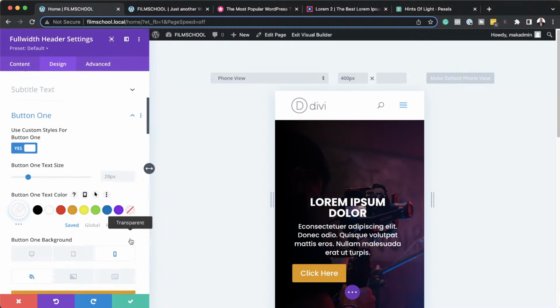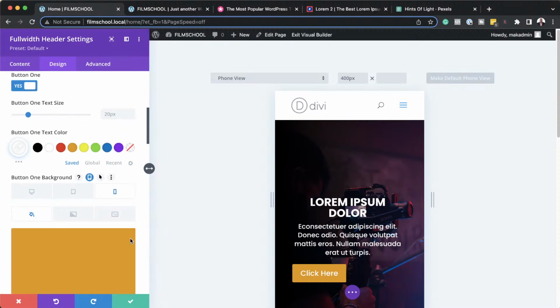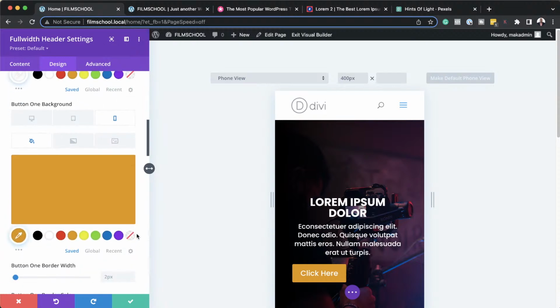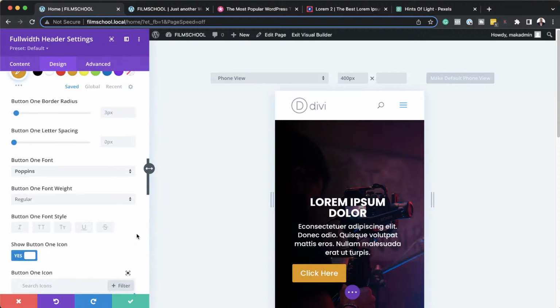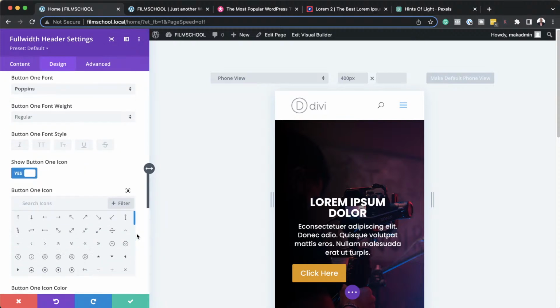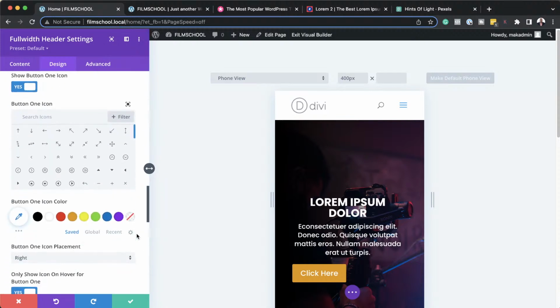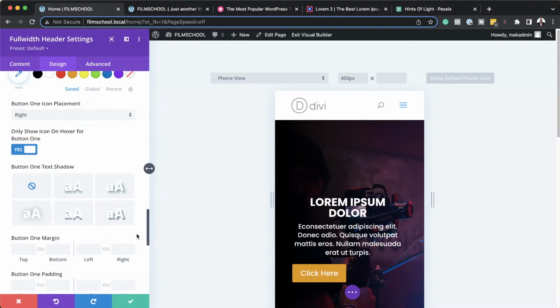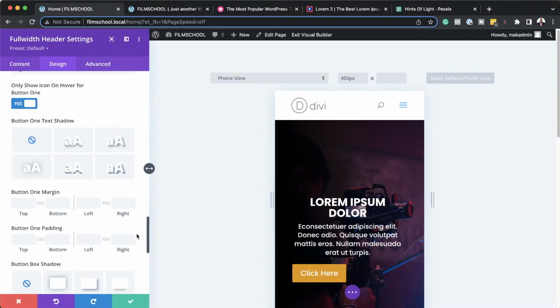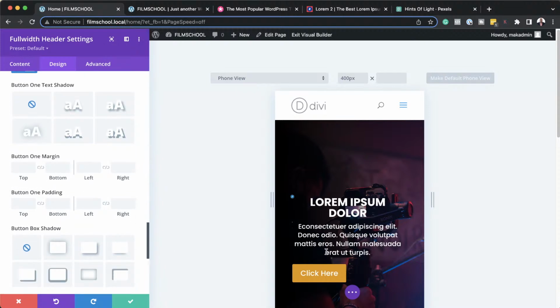Button 1. Align. Where is it? Guys, I need your help. Where is the align? Can't find it. That's weird. I'm sure you could align this button. Okay, you know what? Let's leave this for now. We'll come back to it. I'm sure I will come up with that option. Okay, now let's save this.